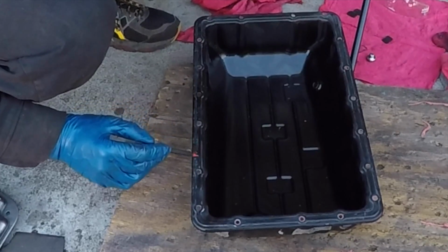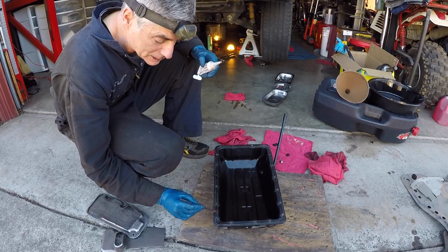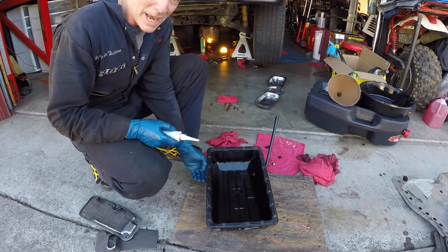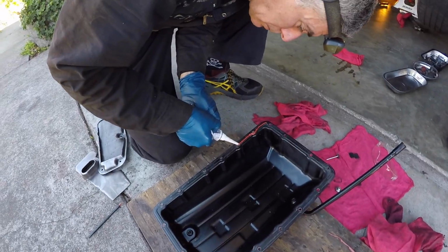So we want to put the bead on the raised center, go around the holes on the inside, and then just do it all the way around. The key is that they say when you do this, you want to assemble it within 10 minutes. Take your time and be careful, but not so much time where it takes you forever.